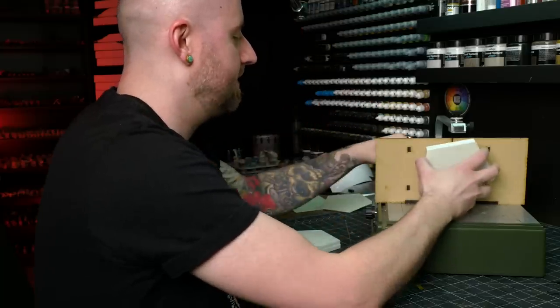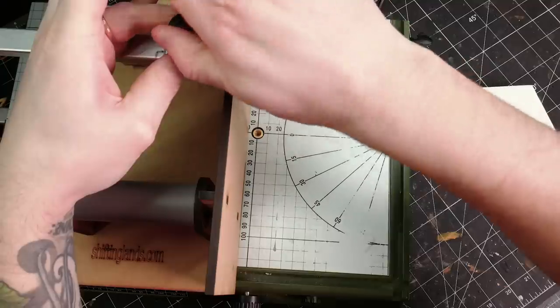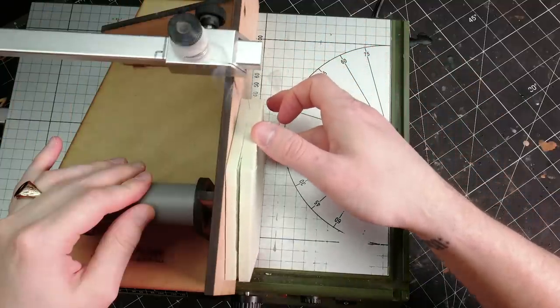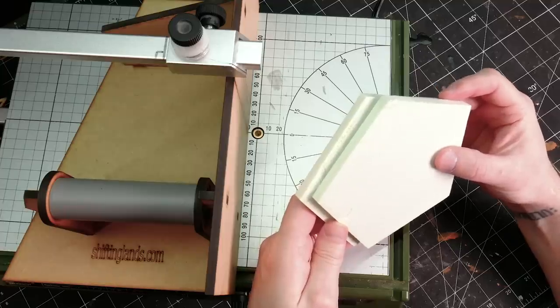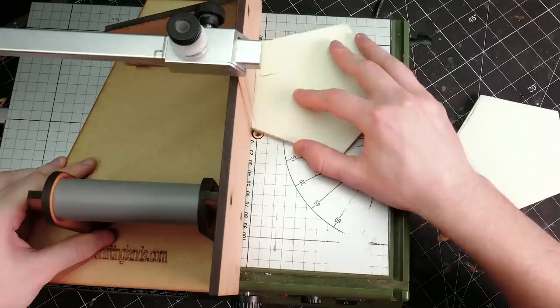I hate when that happens right in the middle of a cut like that. Now I have these two layers, but I actually want a bit of a reveal. So I'm gonna set this so I can cut the outer one smaller than the inner one.